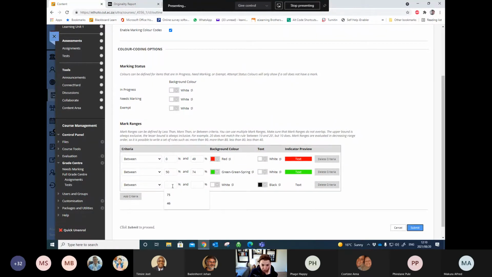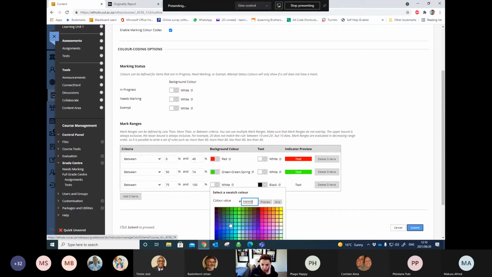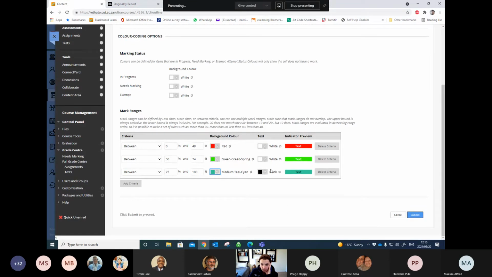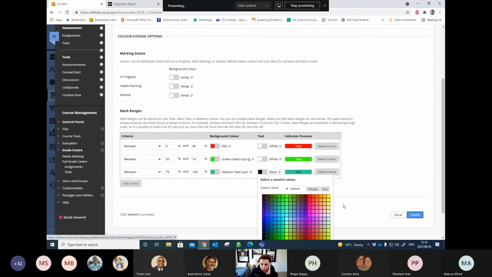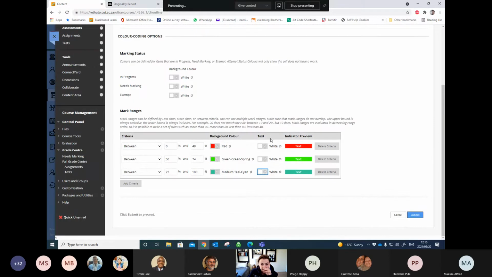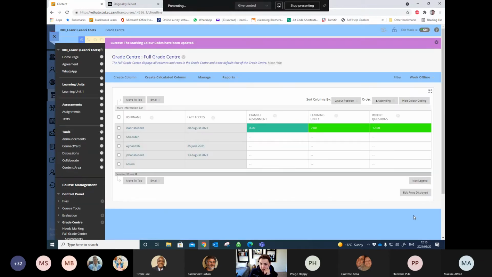I'm just doing basics now: fail, pass, excel, but you can do whatever you need to. Just to quickly see those students, I'm going to make it a nice, pretty teal color, and we can make that white as well. The white just shows up a lot better, especially with numbers, I find. And then there are your criteria. Okay, and we submit, and now we'll have a colorful grade center.